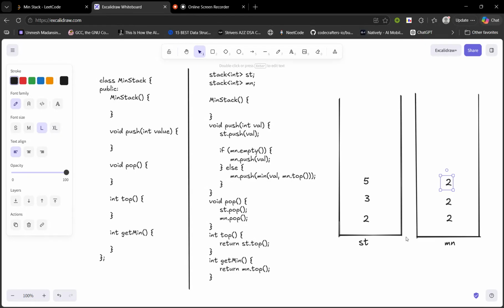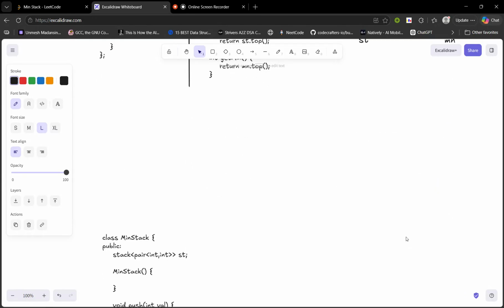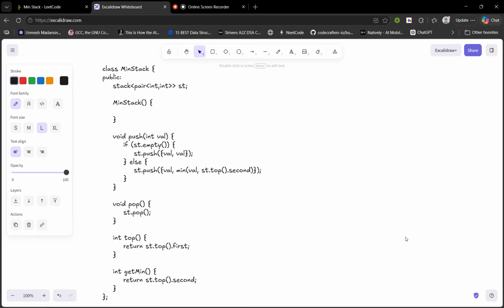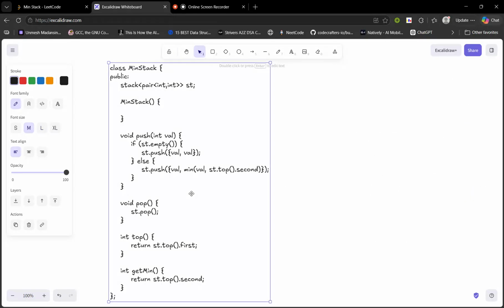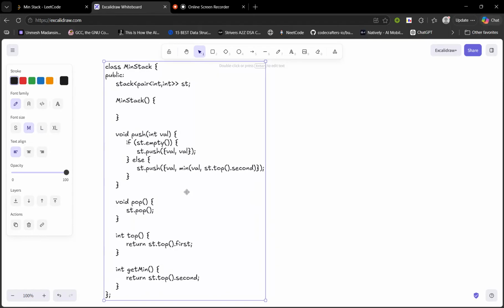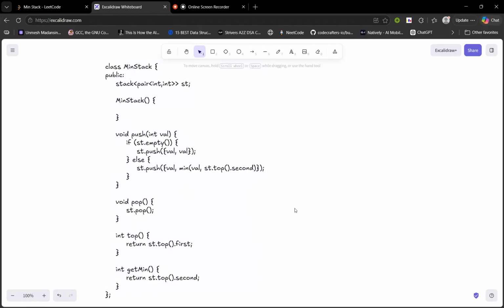But we can also do this using one stack. I can argue that in the end this is also two stacks, because we are using one stack but with a pair instead of an integer value.